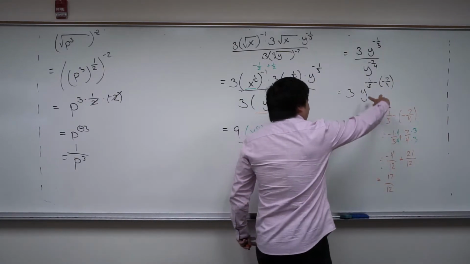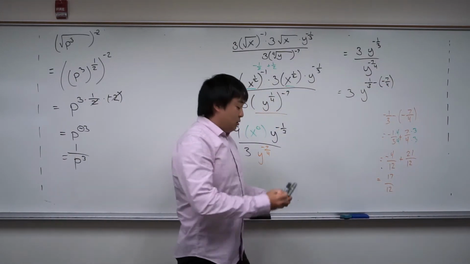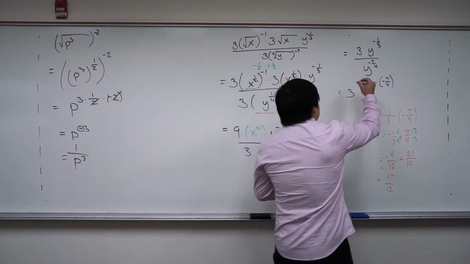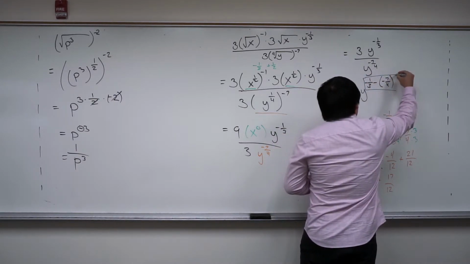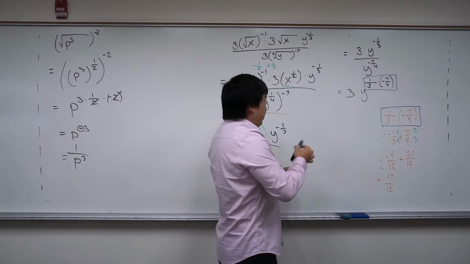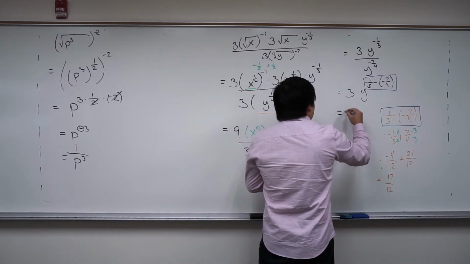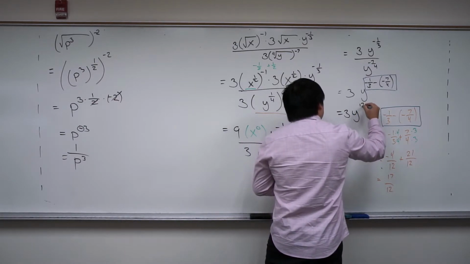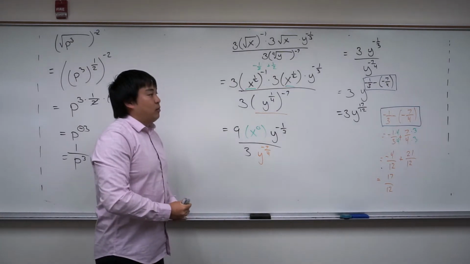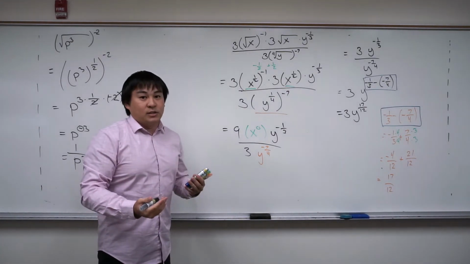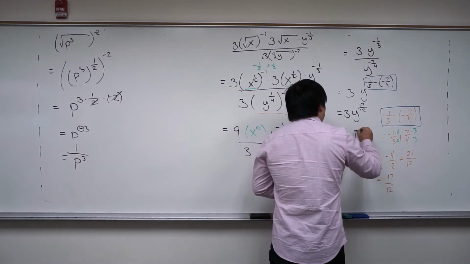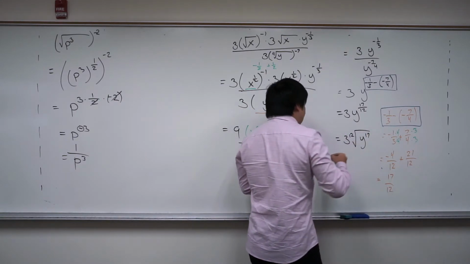This entire orange part is just that one fraction, right? Because this is this. So we can rewrite this one as 3y to the 17 over 12. Now, this is an example of a problem where you probably don't want to write it out as a radical, right? This looks pretty nasty if you write it as the 12th root of y to the 17.